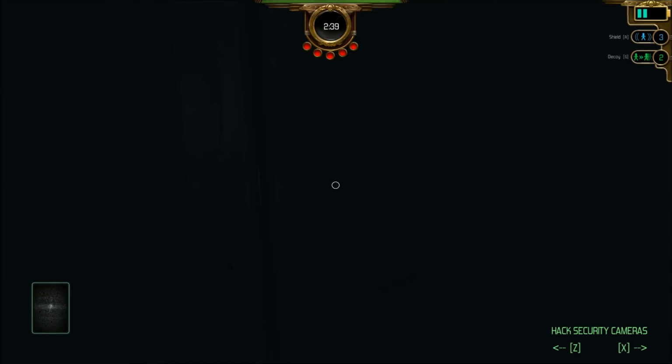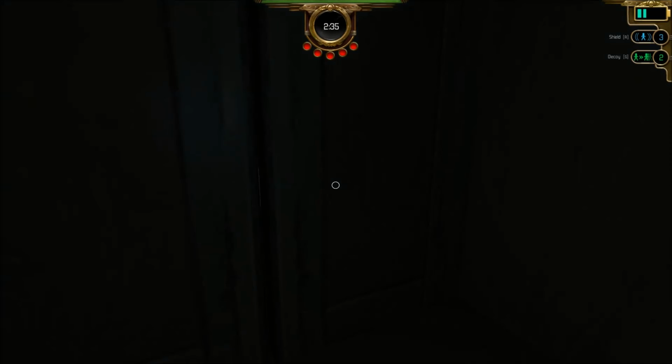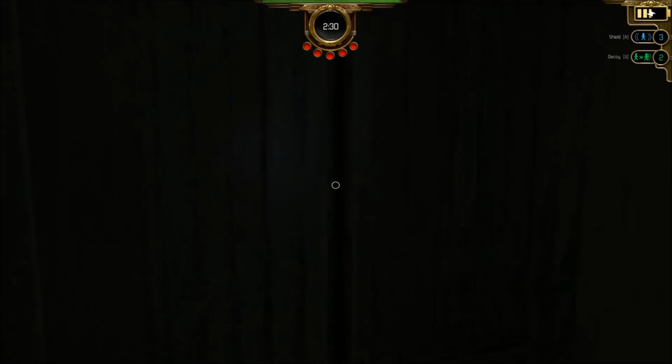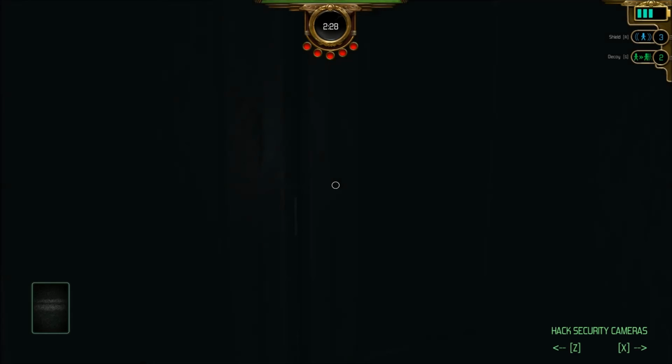You can see in the bottom left at this moment that there's static and there are lines in it, which means they're relatively close to me. When it's red and there's a face on it, then that means that they're like right next to you. So it slowly develops into that the closer they are. And in the top right you can see the power.